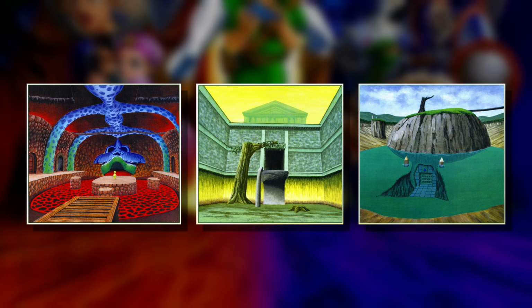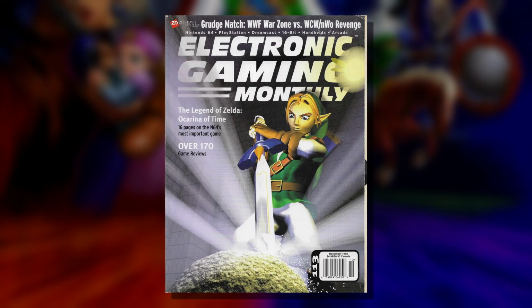When those factors are replaced with an artist's interpretation, the oddly shaped natural features and conveniently placed props begin to look much more suspicious. Next, I want to briefly touch on the few 3D renders that do exist for Ocarina of Time. First, I have to acknowledge this unofficial model of Link that appeared on the cover of Electronic Gaming Monthly in December 1998. It speaks for itself.